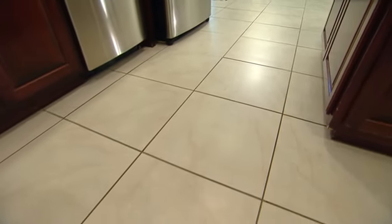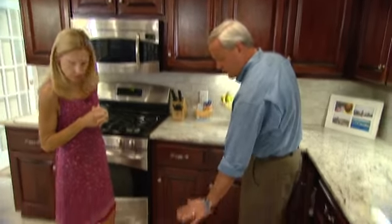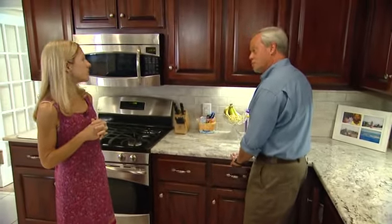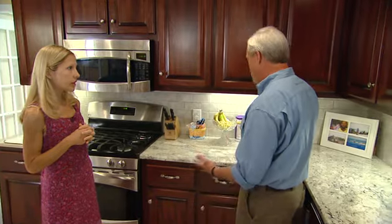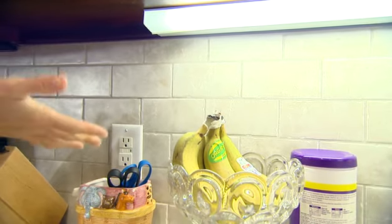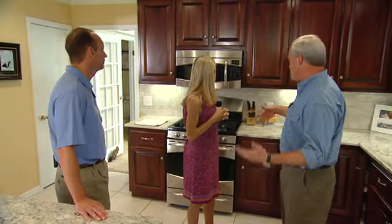Well, there's always a challenge when you're talking about different materials in any part of the house, but particularly the kitchen. You have a floor, you have a countertop, and then you have a different material for your backsplash, but somehow that worked pretty well. Do you still like this? We love it, and we have gotten so many compliments on the subway tile. Oh, love it. And are your appliances all in pretty good shape? You like this?